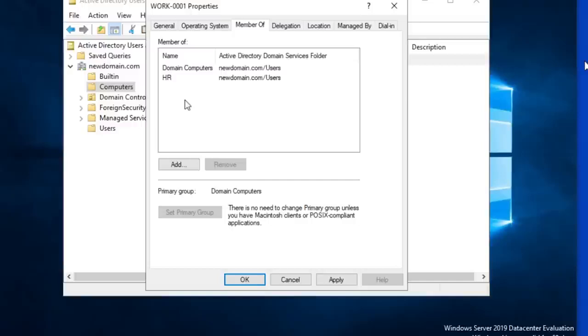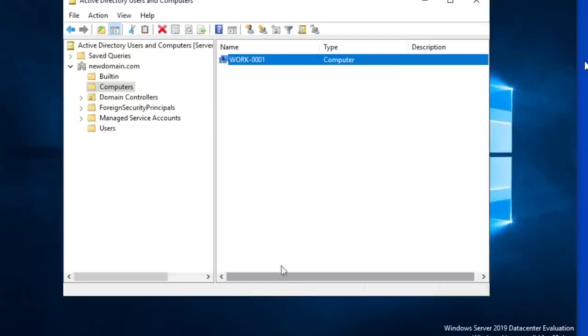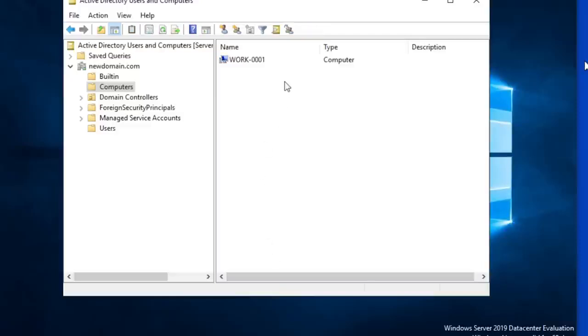Chrome, Zoom, any software that you can think of, right? All of this can be set up. So that's the whole point of member off. Okay, and then of course, whether it's a security group or just a regular group that installs programs, make sure you click apply and then OK. Okay, I'm just going to cancel out of this.